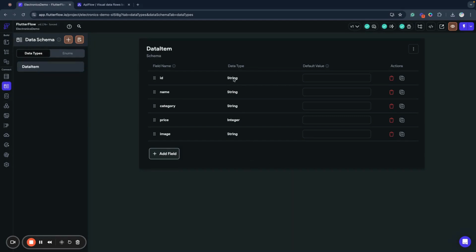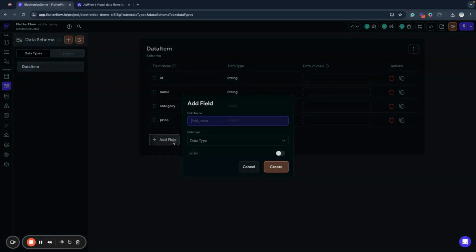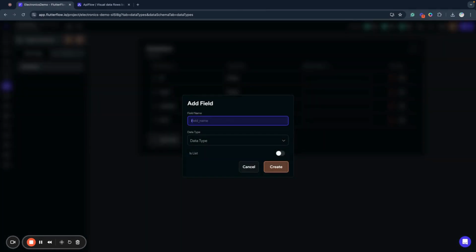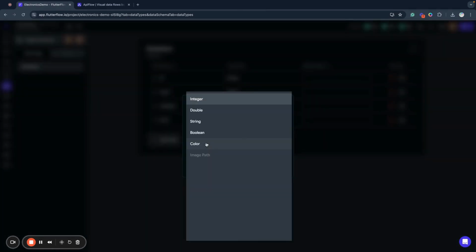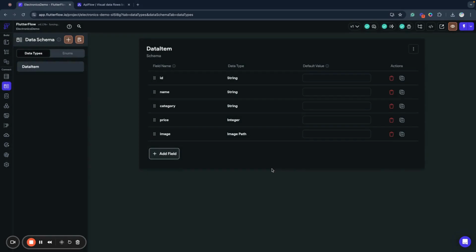As you can see, it created string, name, string category, price, and image. But I want to change my image into image path to be able to use it with my application. It's important because by default, FlutterFlow do not create image path data type for your fields. So you need to change this data type manually.